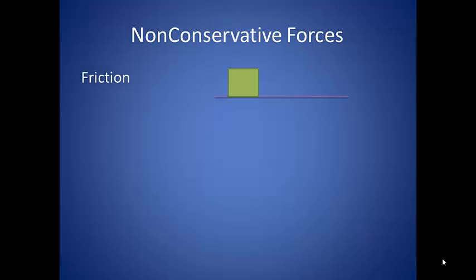So let's use friction as an example of a non-conservative force. If we push a box across the floor, friction does work on the box. Some of the energy used to create that work is transferred into heat energy. That thermal energy is essentially lost. It is really difficult to get that back.